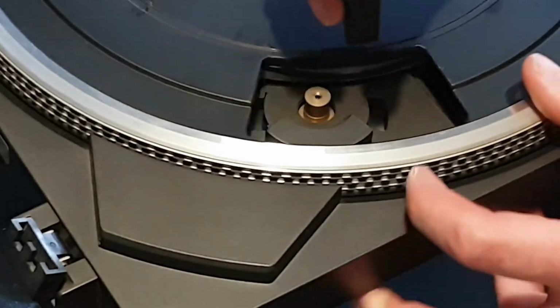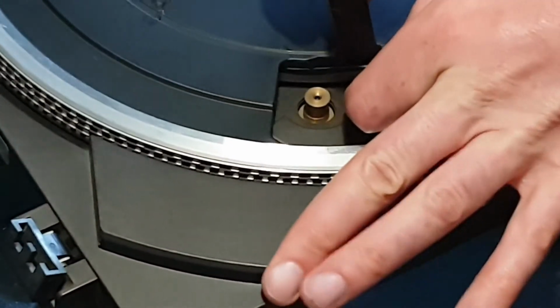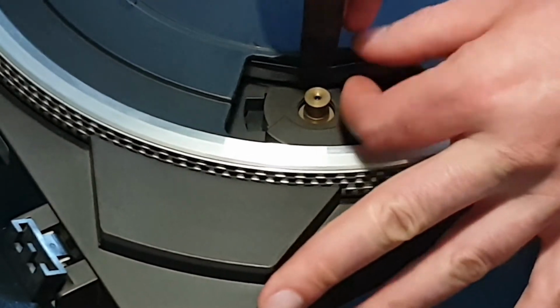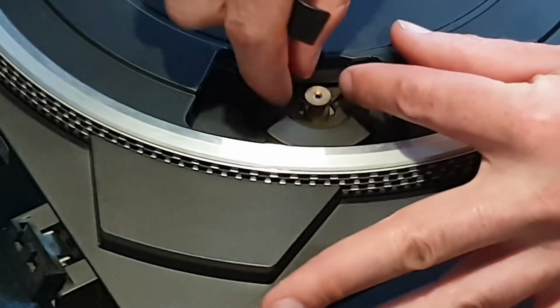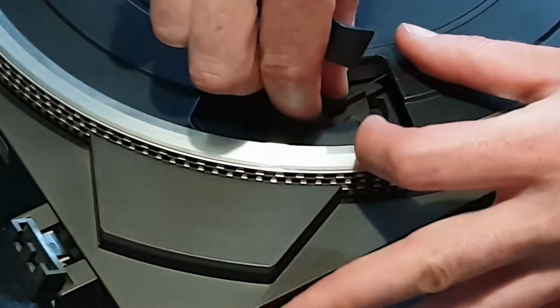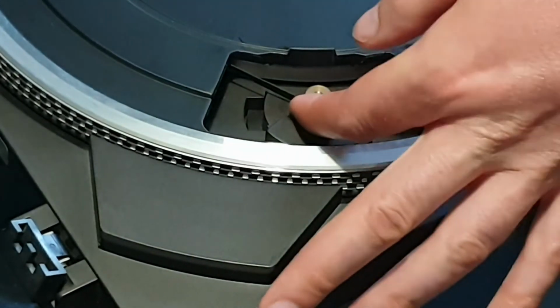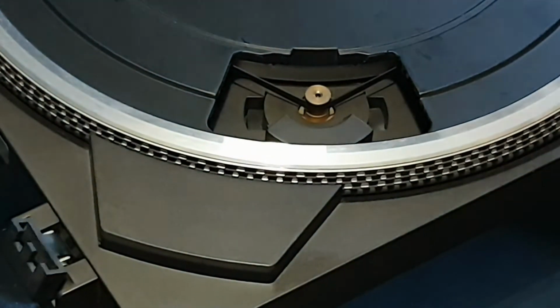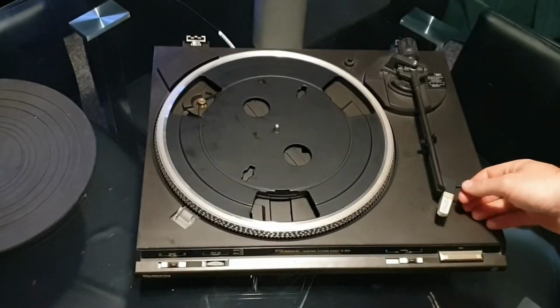You can literally just slide the pry tool under the belt and then over the motor spindle, and again just making sure that there's no kinks and that it's perfectly flat. You can test that with your finger and you'll be able to tell straight away whether it's seated properly or not. And then just power it up and away she goes.